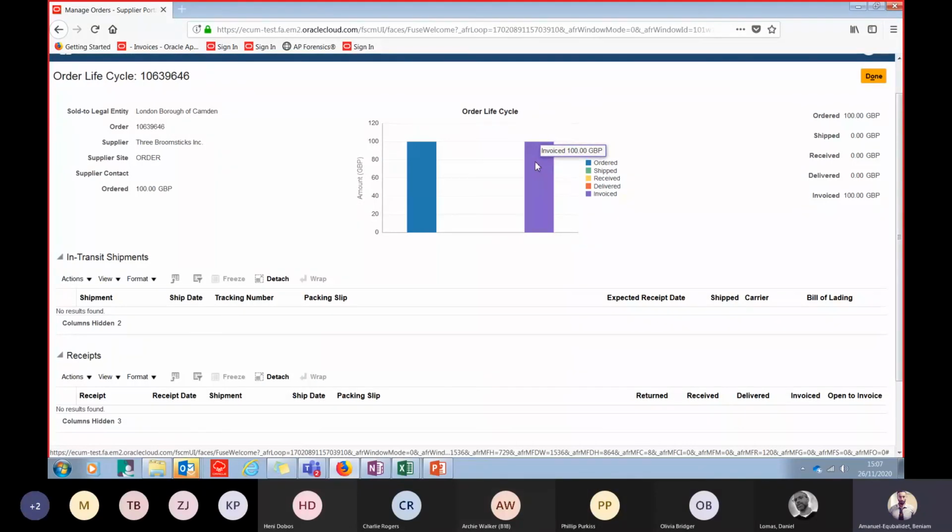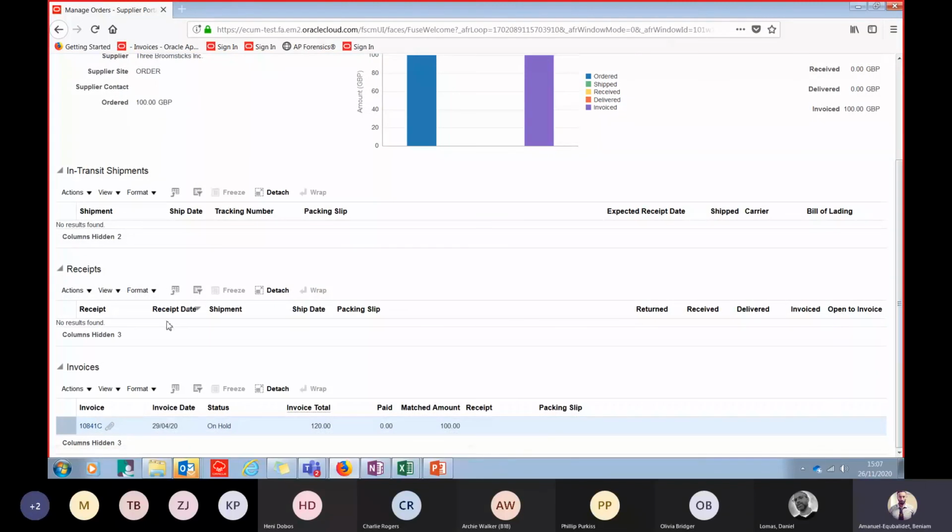And then once your buyer's done that, the three-way matching is undergone and you can get paid. So that's just a way of tracking things. The other thing as well is, unfortunately, on this PO there aren't any receipts created, but you can see every individual receipt created against your PO, and you can see every individual invoice that you've ever submitted against this particular PO as well, along with the status and whether it's been paid or not.